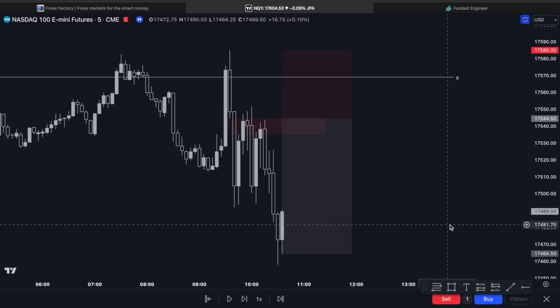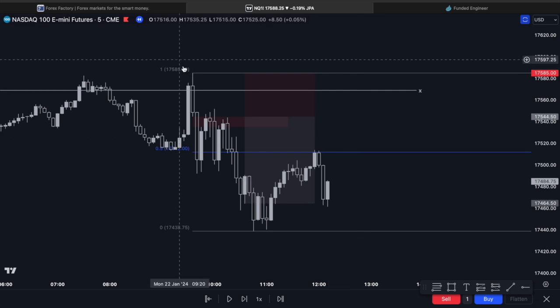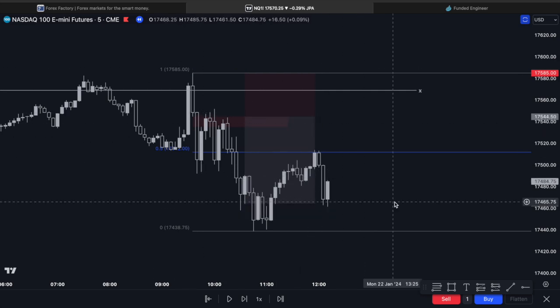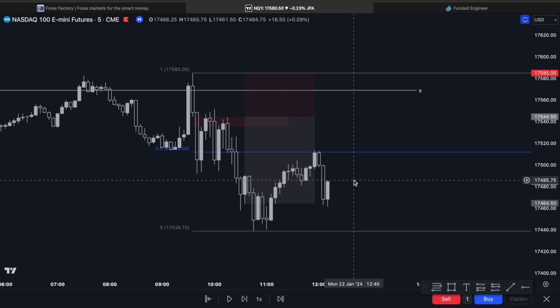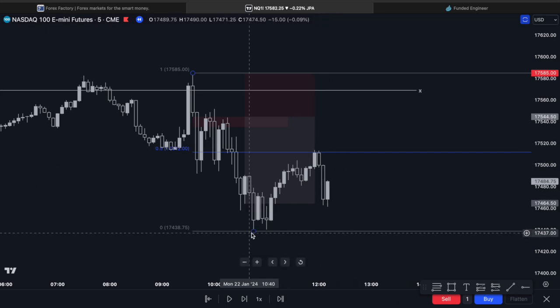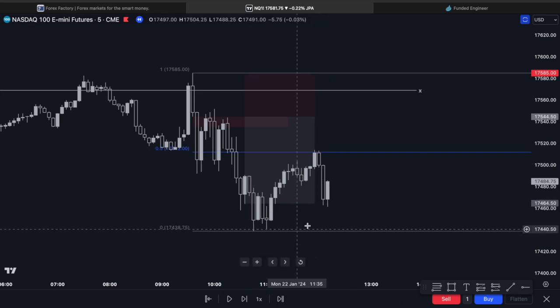Now I'll be looking for a continuation trade, which I'm way more comfortable taking in an expansive market. Measuring this swing here, we have discount here and premium here. If flow's bearish, your most profitable moves are going to be if the market has already moved into premium. So there's no fair value gaps in premium that we can trade from. The market has hit premium here, so now I'm confident in it taking its lows.